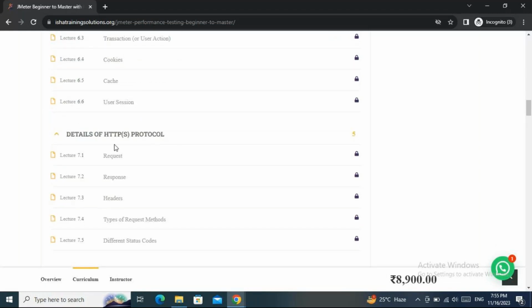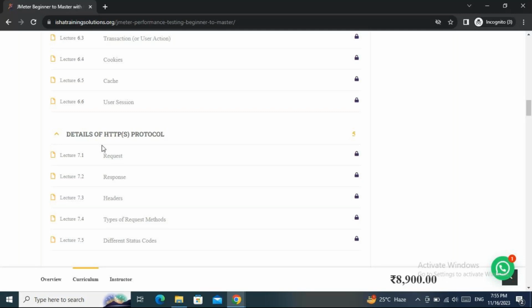Then I'm going to discuss the details of the HTTP and HTTPS protocol: what is the request, what is the response, what is the header, and what are the different types of request methods. When a request goes to the server, there can be different types of requests.